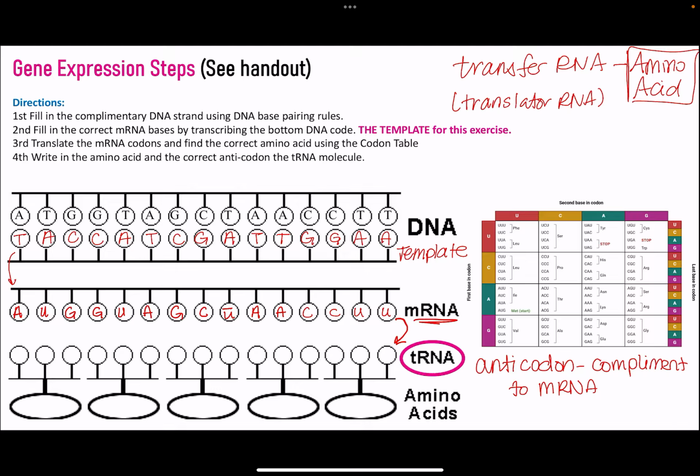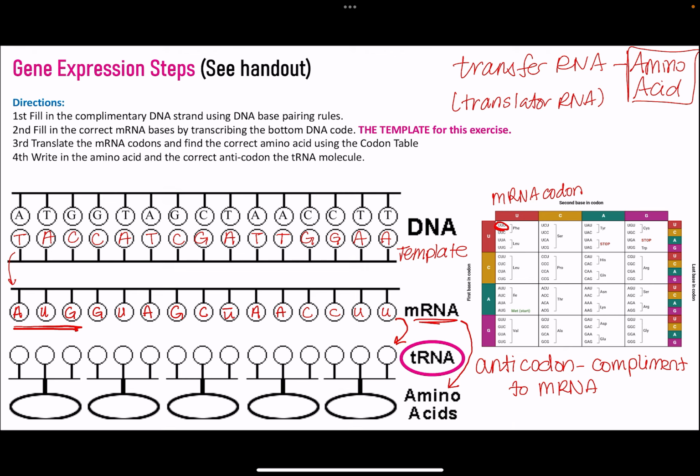Now, what's happening here is that the mRNA is both coding for the amino acid. That is the sequence that we have here. We have the mRNA codon here in our chart. But in order for the tRNA to bring in the correct amino acid, it has to recognize the messenger RNA sequence. And it does that by having the complementary base pair.